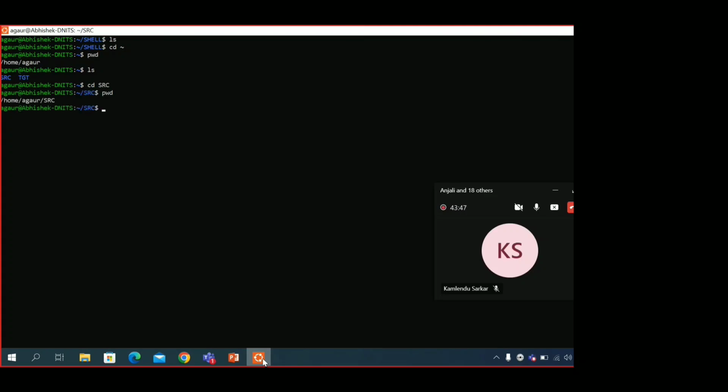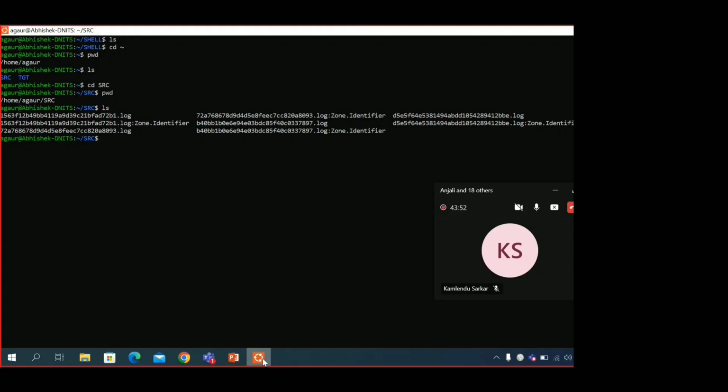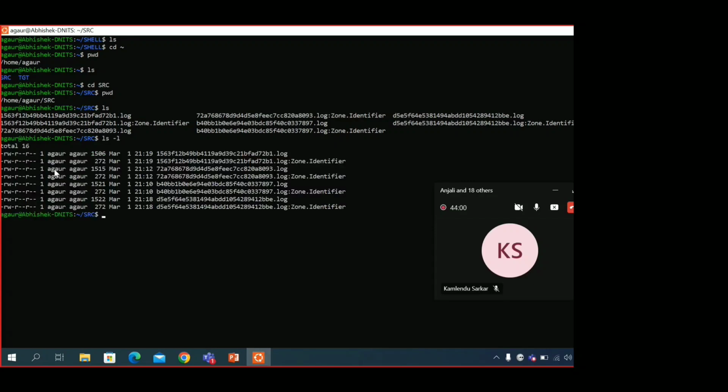If I say pwd, I'm inside my source. If I say ls, these are the files I have. If I say ls -l, we can see we have the files here. Okay, let's try to copy these files one by one.